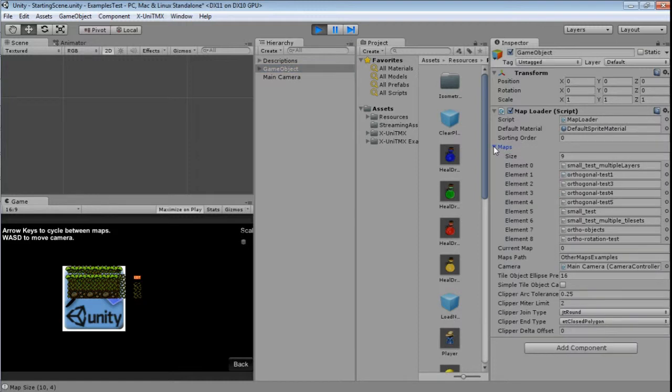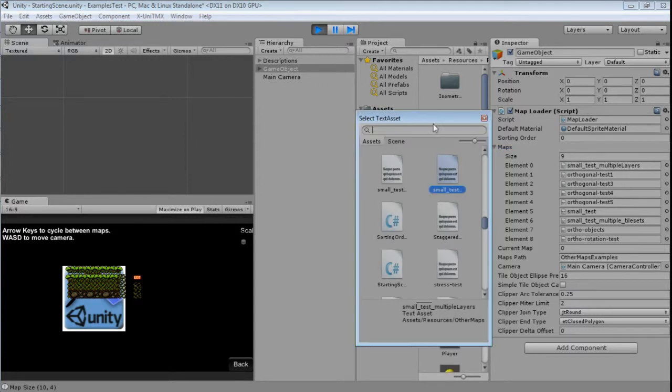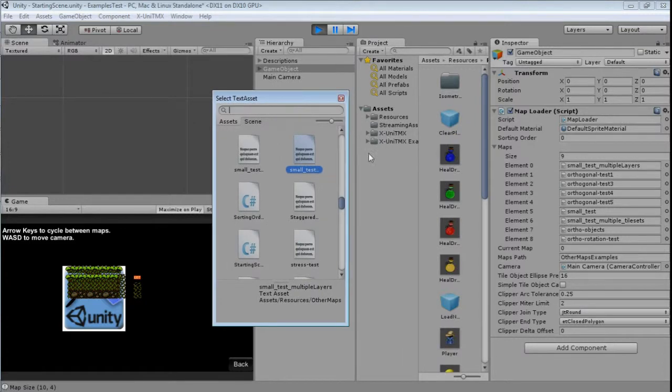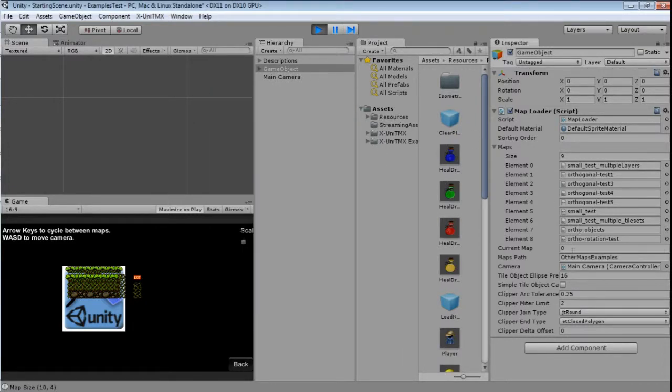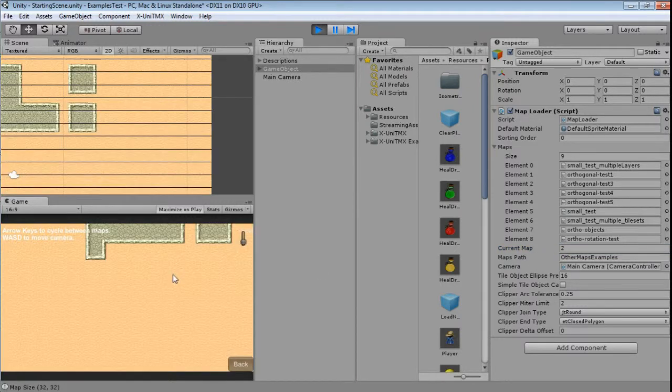In this script I have a maps array, and here I've added the text assets from my folders. They are the maps. It will just load the map that is current here. So one, oops, it doesn't work here.